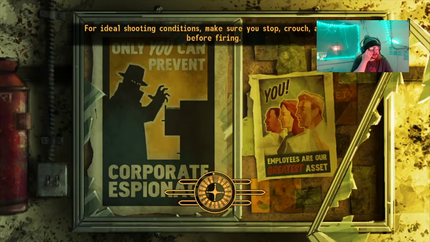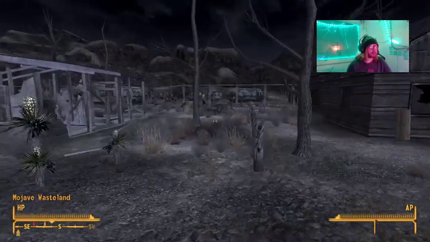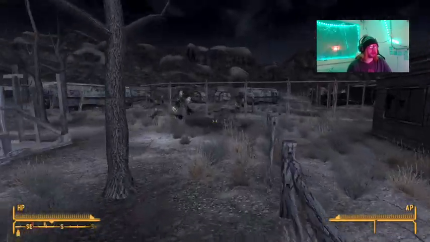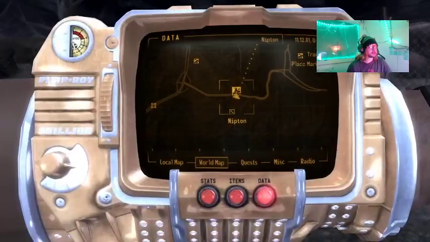Now, we can't bring our companions with us, so this is going to be tricky. I think we can bring our one weapon, though. We're going to make a save before we do go in there real quick. If it doesn't turn out that we can do it with the rules we've already set in stone, we'll probably try a different one then. I need my knife in my hands.